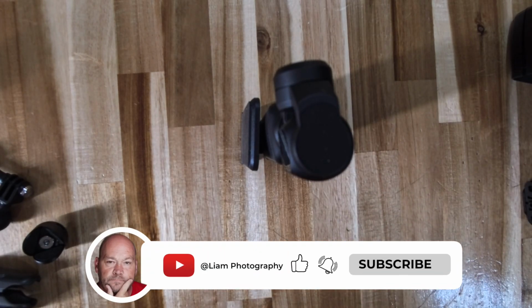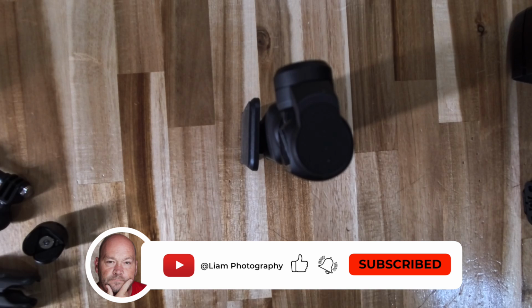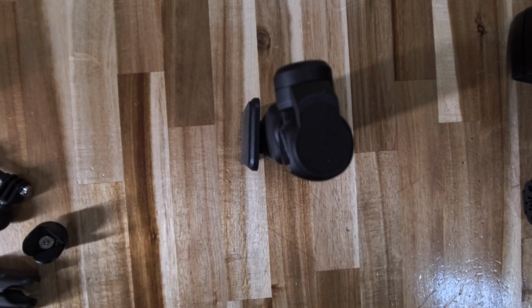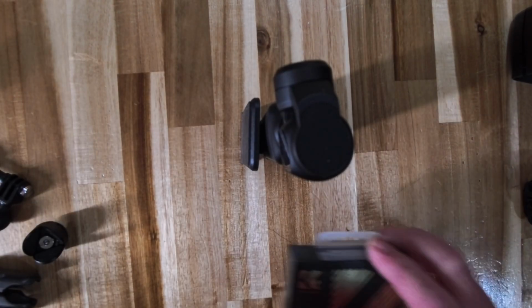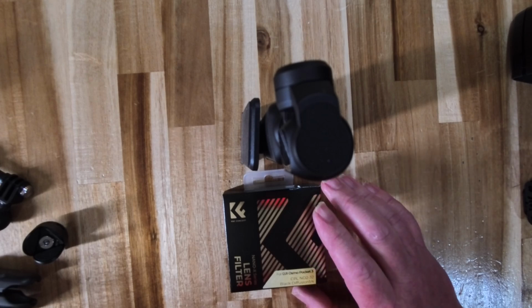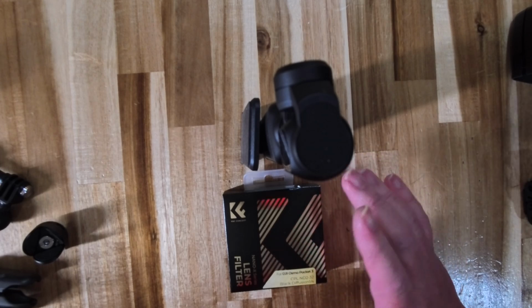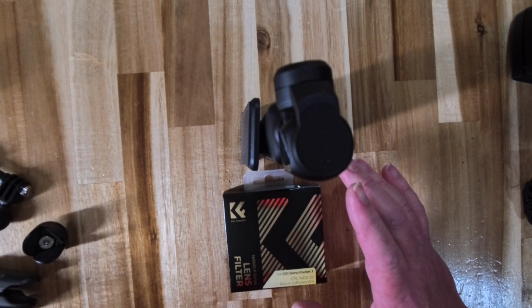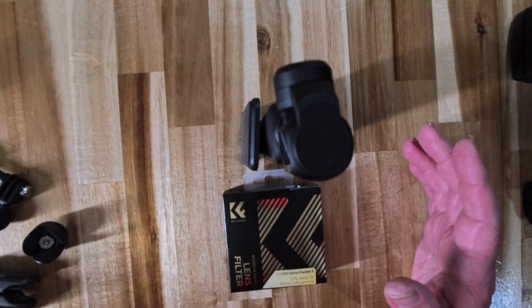Now, one other thing I wanted to share with you today in this video that I recently got for my Osmo Pocket 3 is a nice set of filters. Now, I do have multiple sets of filters for my Osmo Pocket 3, but this is another one that Susie recommended, made by K&F Concepts. And as you know from watching any of my previous videos, I have a lot of gear from K&F Concepts. I have tripods, monopods, filters, all kinds of stuff.